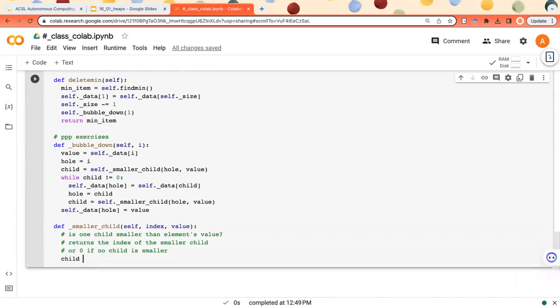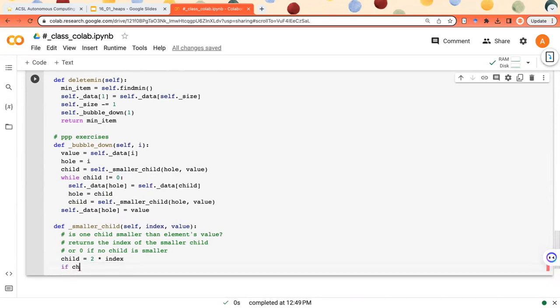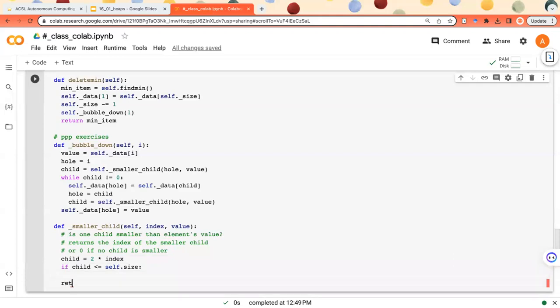We first inspect the left child first. So that is going to be 2 times the index. And if child is smaller than or equal to the self size, then we can proceed. Otherwise, we just need to return 0 because we reached the end of the list.